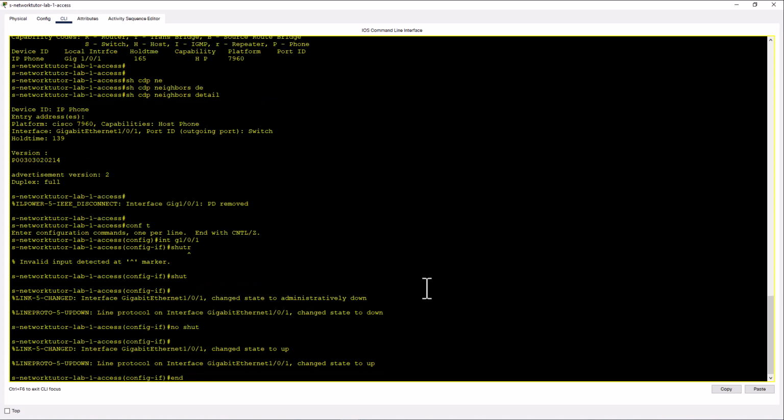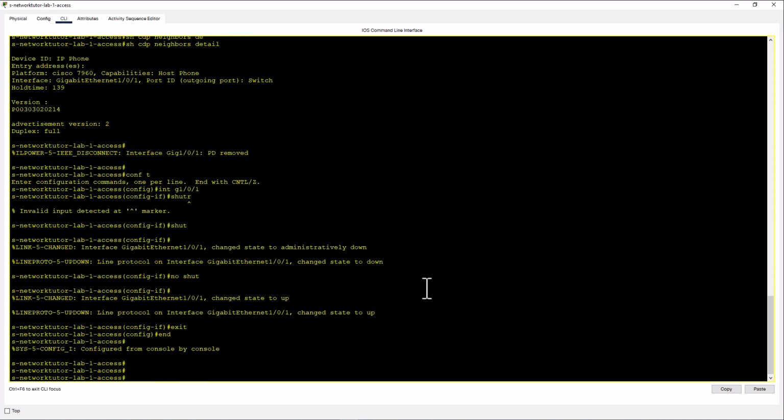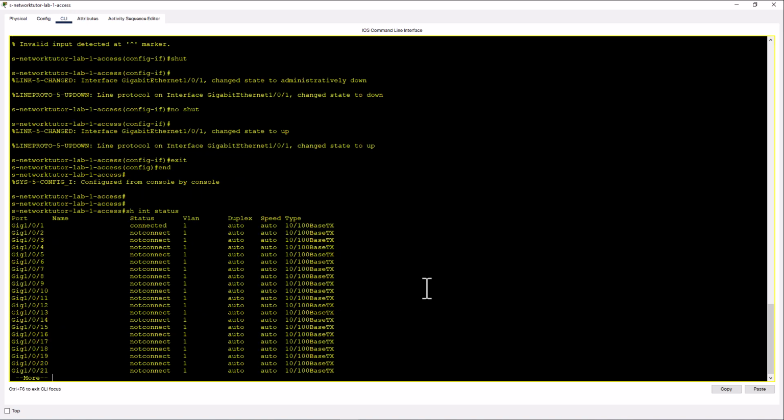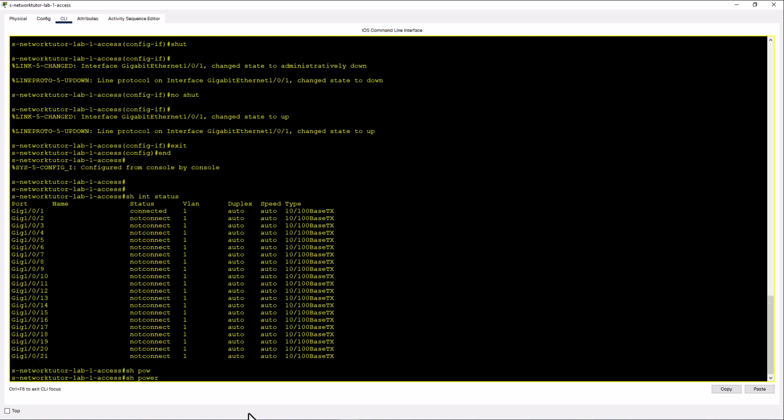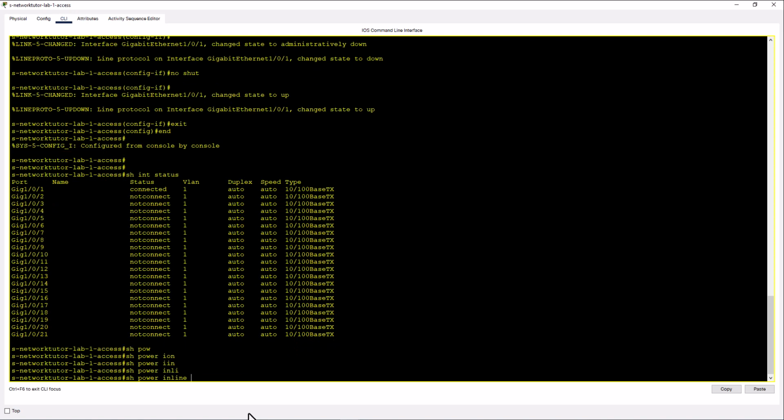Let's go back. Now see how it is getting the power. Show int status. It is connected, and see whether it is getting the power from the switch or from the power brick connected to the IP phone. Show power inline.